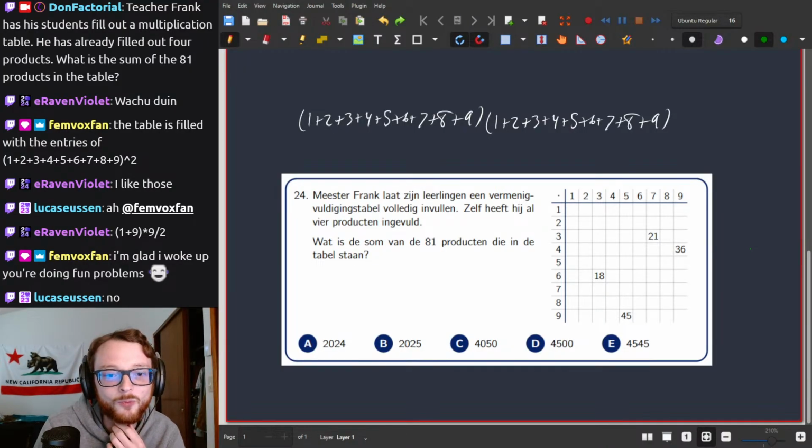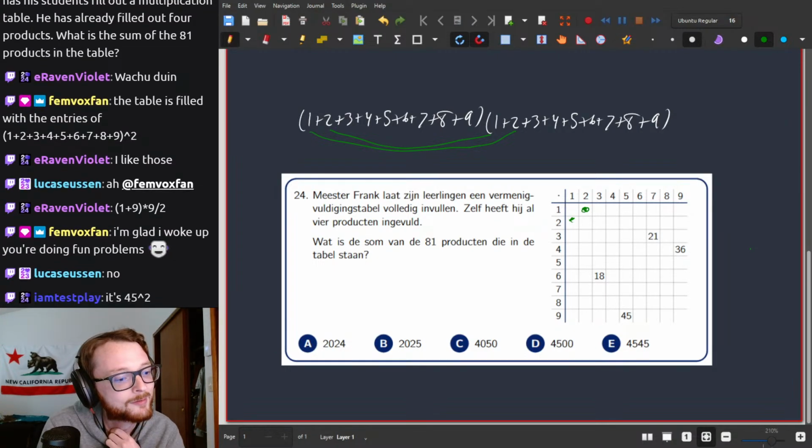Because looking at it, we get this 1 times 2 from that 1 times 2, but then we can get the other one when the 2 gets multiplied by the 1. So yeah, I think we are covered. Ooh, Raven. Is that like a Gauss's something? That gets the right answer, or does it? No, it doesn't. Yes? If you square it, that's the right answer. Yeah, it seems like a test play.